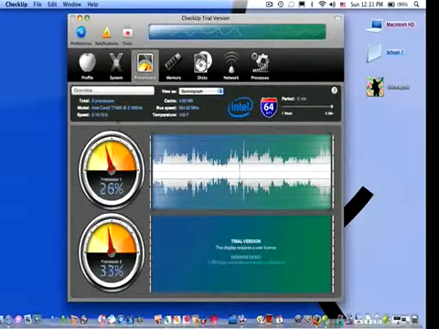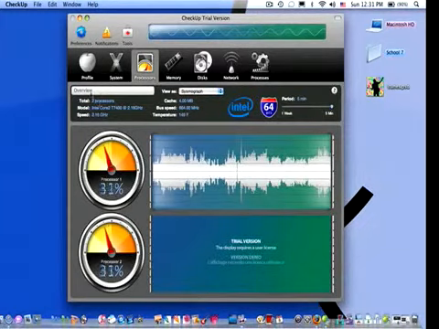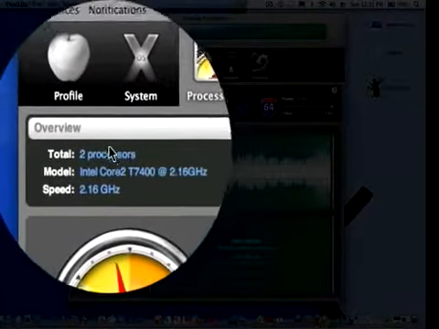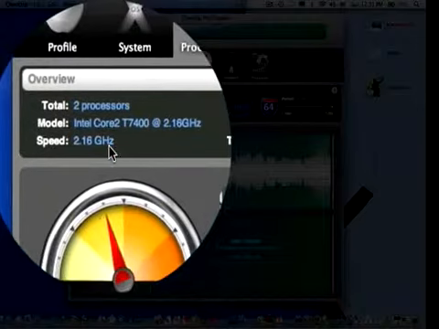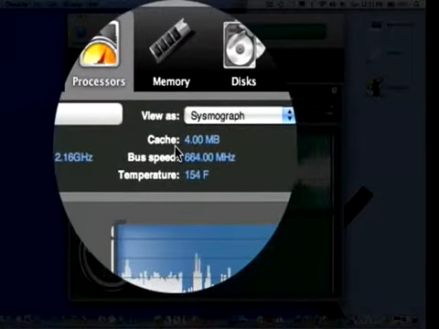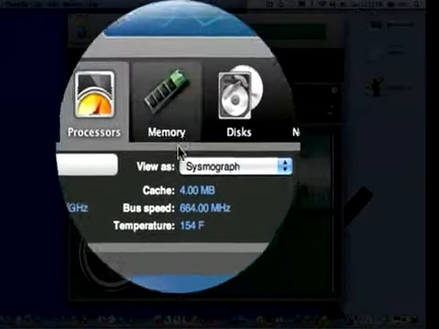Processors, this is where they give you graphs. Here's the overview. It tells you how many processors you have. Since mine's a Core 2 Duo, 2 processors, your speed, which for me is 2.16 gigahertz, and then the bus speed, the temperature, and the cache.